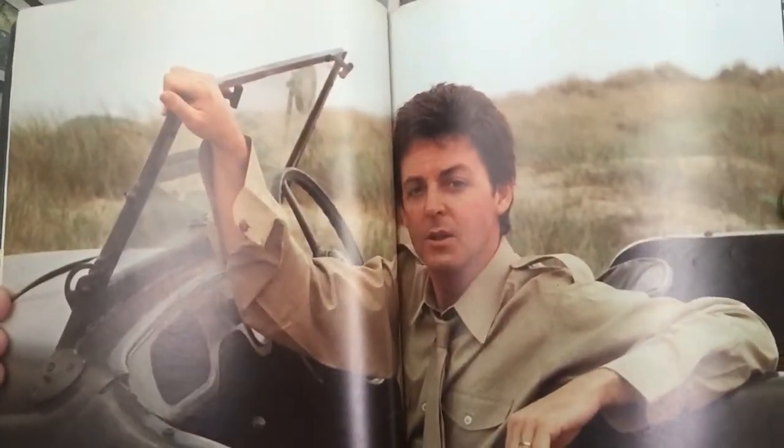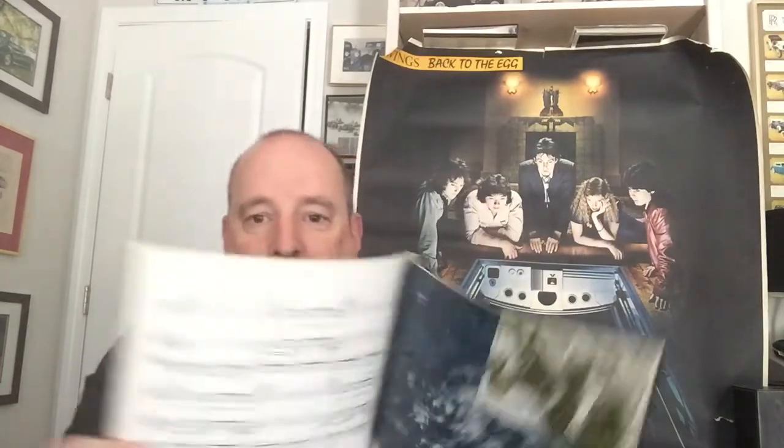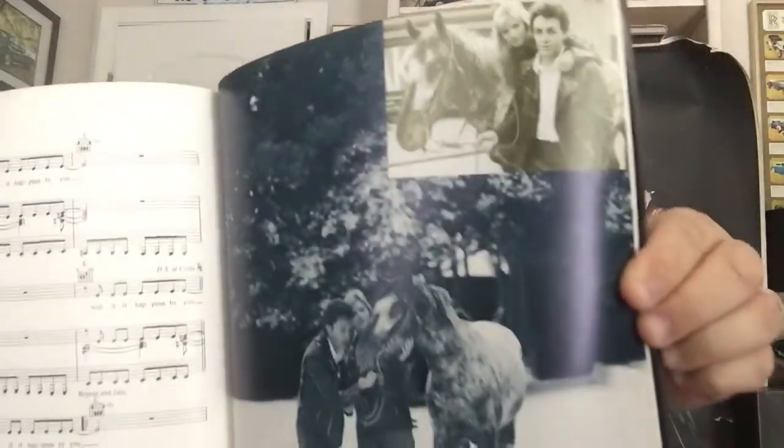Another terrific shot of Paul McCartney. This, like I said, is just full of all kinds of great pictures. Not only is it just for the music, as you can see, it's got all the music in there, but it's got all these great pictures, and I just kind of enjoy showing them to you. I hope you're not too bored watching this.